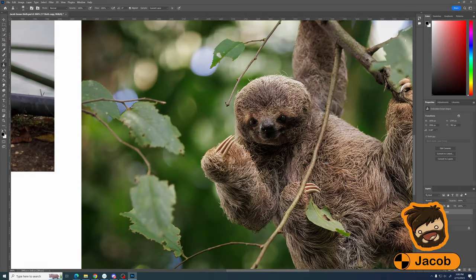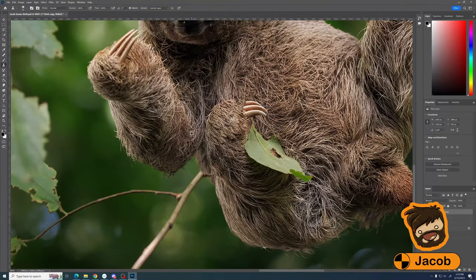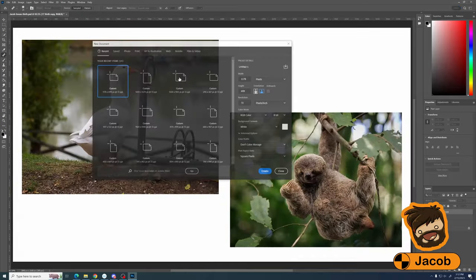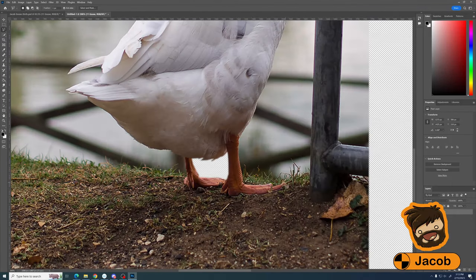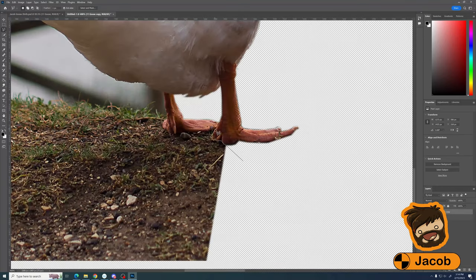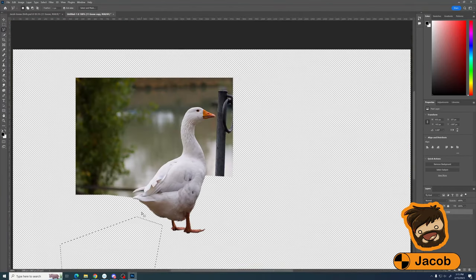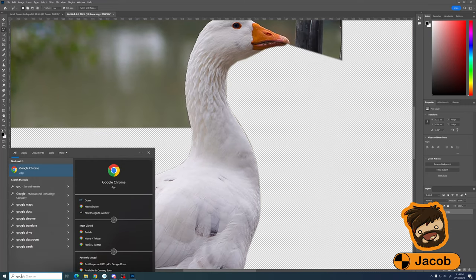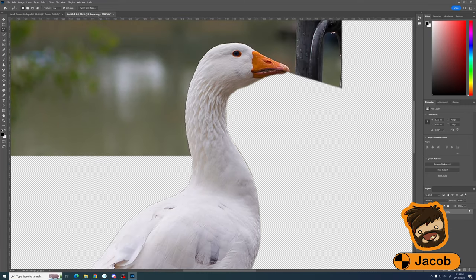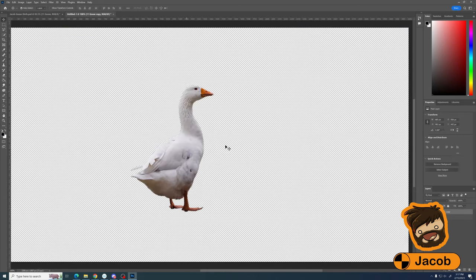So I have both of these images here. Again, I very quickly cut out everything in front of this sloth just to basically get some fur. I spent a lot of time cutting out my goose because I wanted to make sure that it was the goose shape without any additional areas. I also typed in goose, and it just gave me a little tiny image of what a goose was.